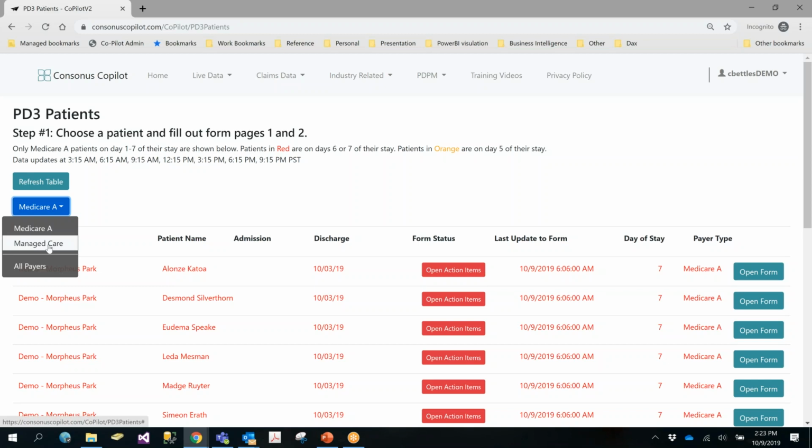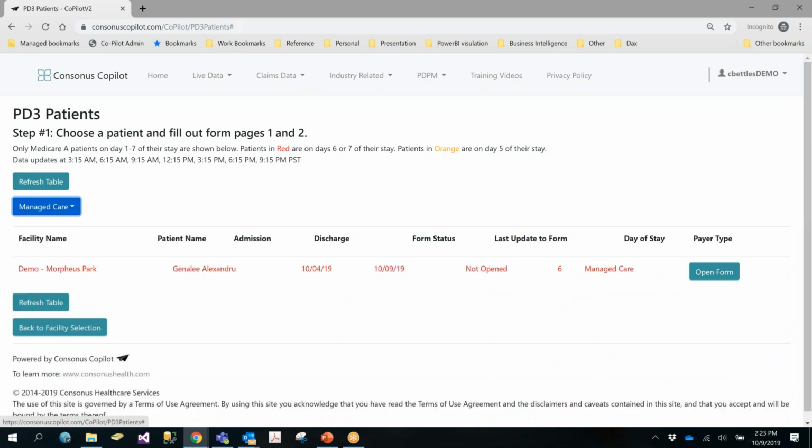So if you have some managed care payers who are going to be paying under PDPM, you can actually open up the form for those patients now. If I select managed care, you can see I've picked up a managed care patient. At this point in time, it will show both those managed care patients who are on a PDPM payer and those who aren't. In a future update, we hope, especially for PCC, to be able to find the field that's used to determine that payer is on PDPM and then filter out those non-PDPM managed care patients. But for right now, you just have to make sure to select the right patient.